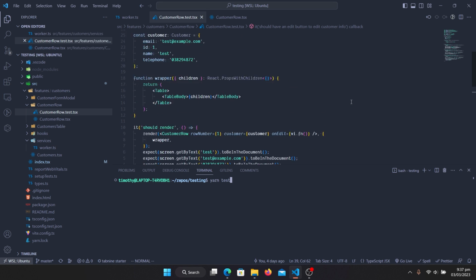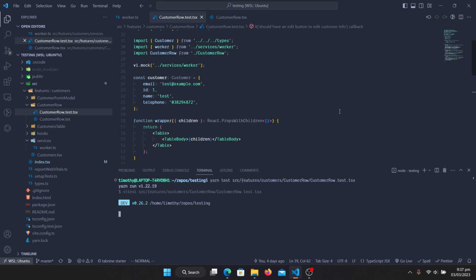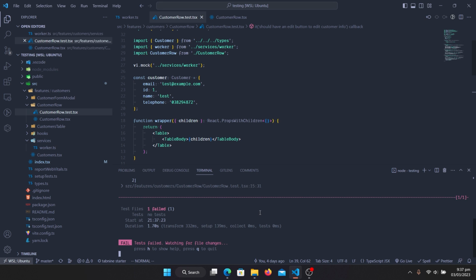So let's go on running our test. I want to run the test, and you can see that it's failing, even though we've mocked the worker file.